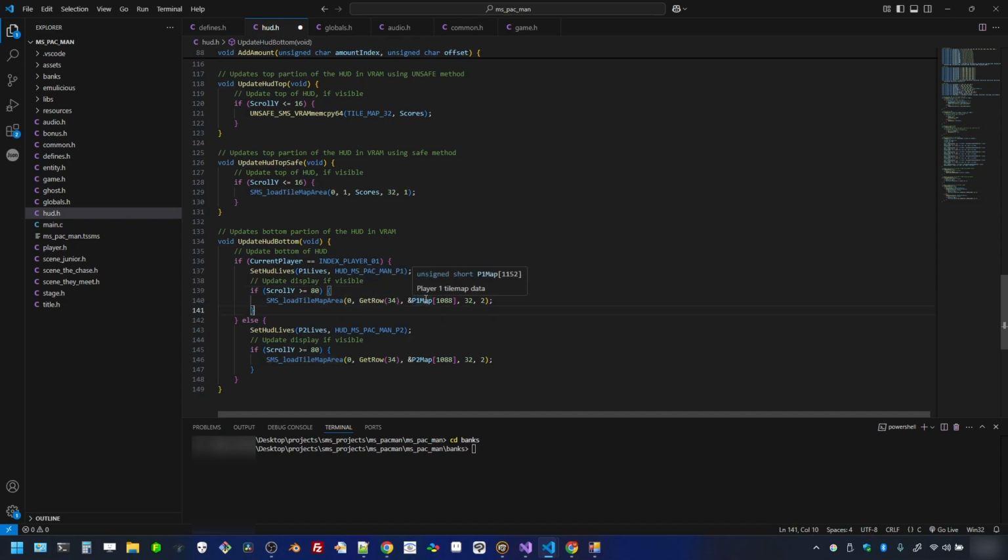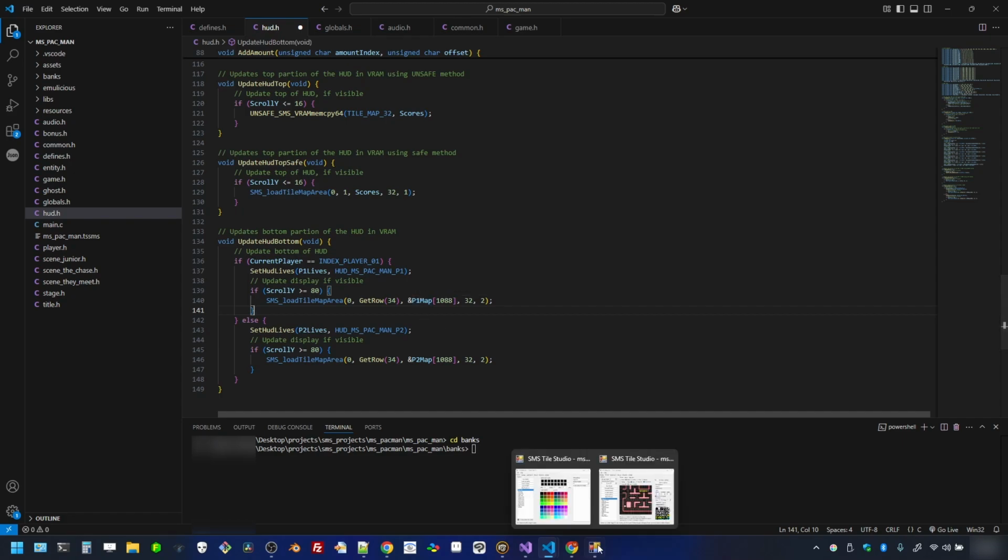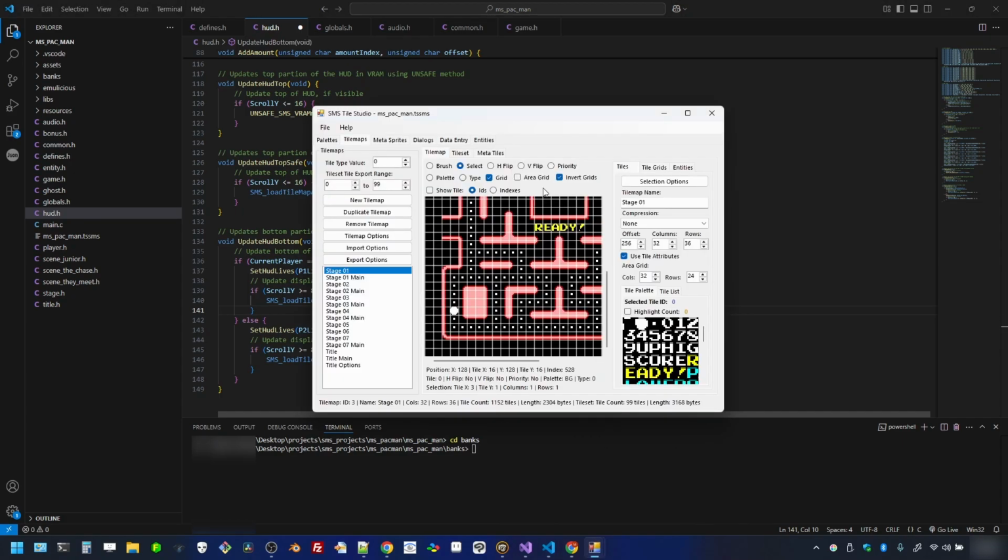And then here in the player 1 map, we are going to point to where this data exists. So in player 1 map, the start of that data is at 1088. And how did I figure that out?